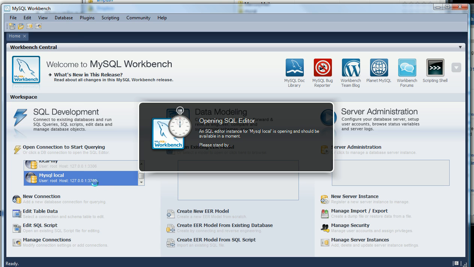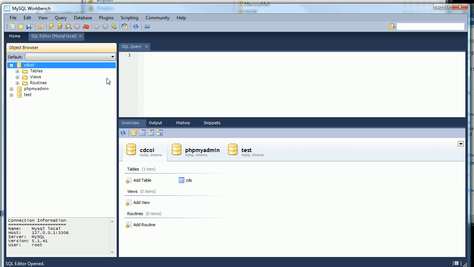Once you double click it, it opens a MySQL editor and connects. Here you have the databases which are available to this user. So what does this tell you? It has now connected to your MySQL instance. Remember, not a database, but the MySQL instance on your local machine, using the username root. Now within that you have 3 databases, which are all coming here.